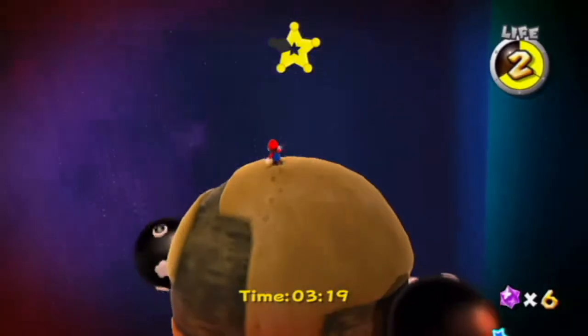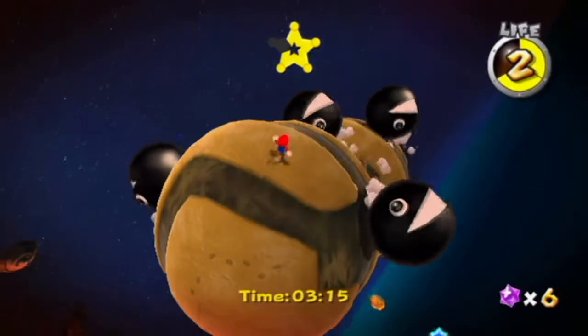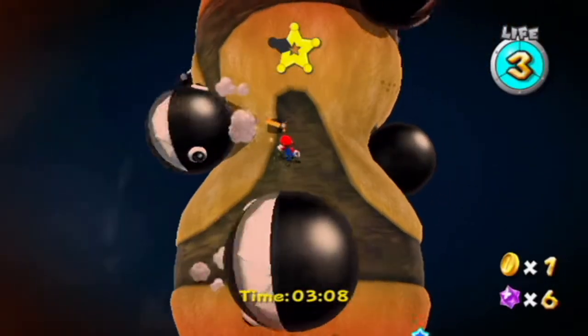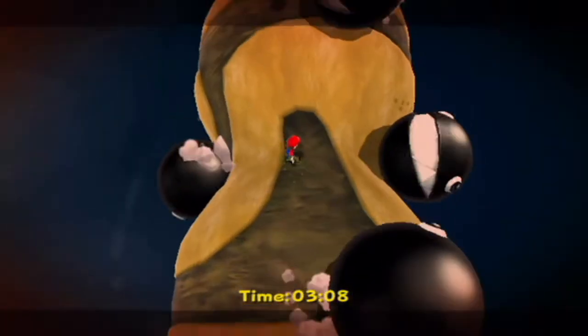The longest things in these galaxies are probably going to be collecting these star chips right here and then actually doing the boss fight. Now, they are kind of jerks because they don't actually stop the timer until you actually collect the star. So you need to make sure that you have enough time to not only beat the boss, but collect the star afterwards. So just, you know, manage your time well.